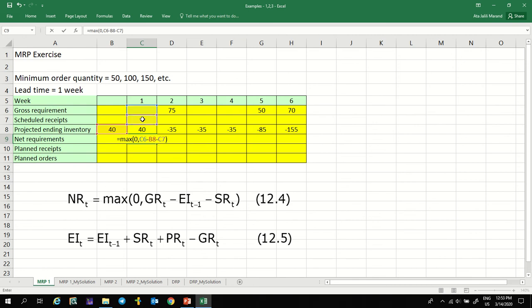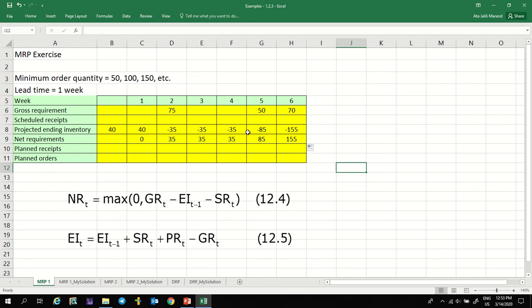It tries to see if the scheduled receipts and the on-hand inventory are enough to satisfy the gross requirement or not. So I get these numbers for the next weeks as the net requirement.